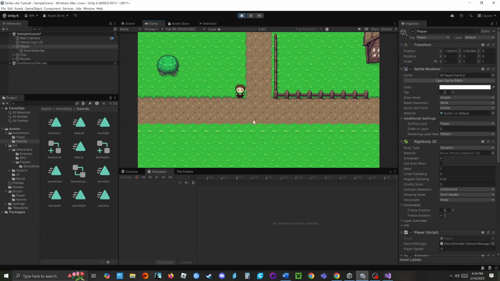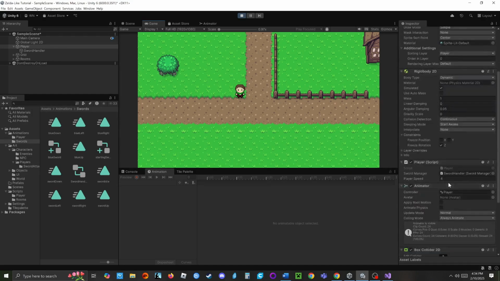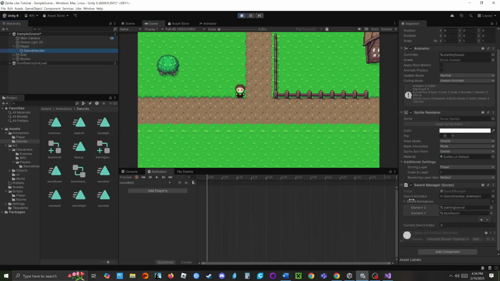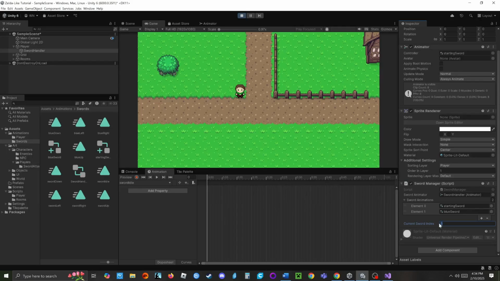But the one thing that we're not able to do is switch to the new sword, because even if you come down here in the sword handler and change that current index to 1, it still does the starting sword.